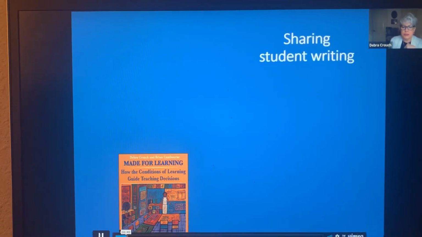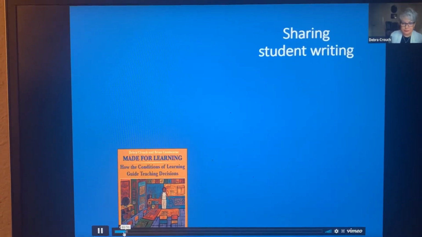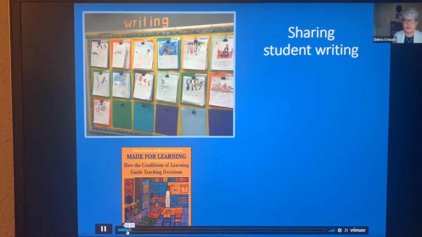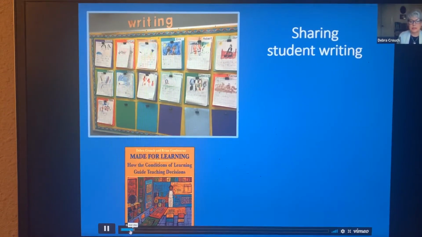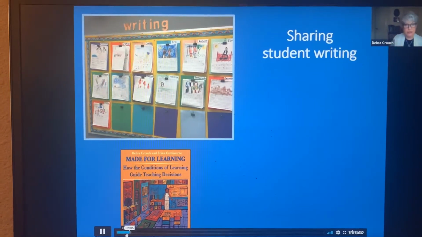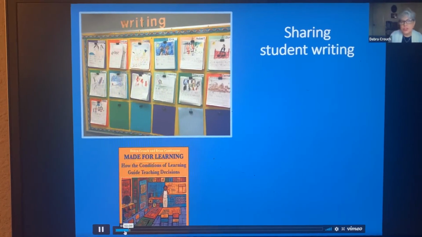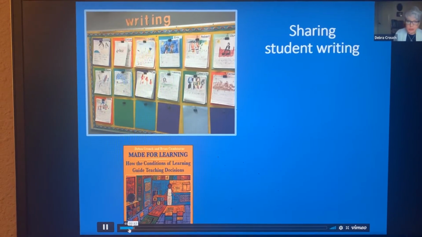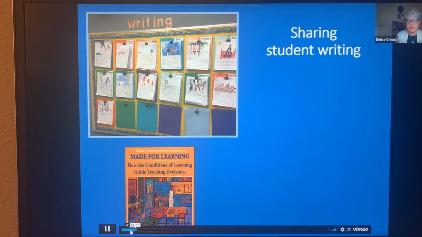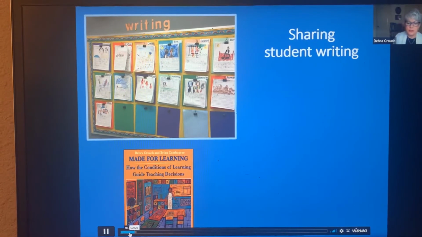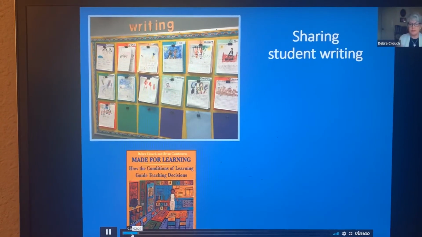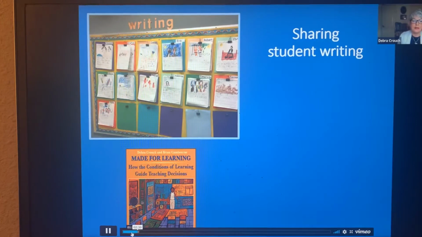So in most classrooms, teachers share and display student writing. One of the really prevalent practices that you see represented here in this photo is where teachers create a spot for each student's writing and then occasionally add some student writing that's done by each student. That's to ensure that every child's writing is represented, which is a really good thing. That's something that we want. But I look at these kinds of displays and it makes me wonder about the messages that it sends to students about the purpose of writing. Is writing something that it's about displaying it, or is it something that we want to be read by others?